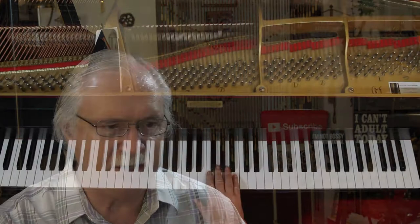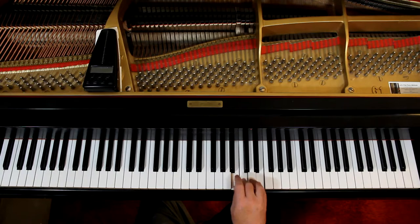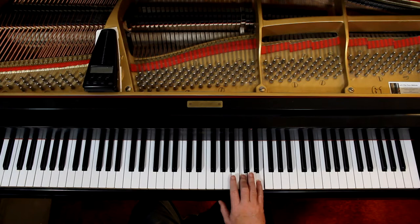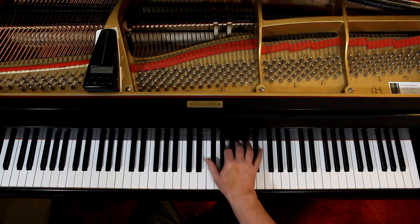However, another fingering might make it a little easier for you. In the second measure of that line — this is the third line on page 8, the second measure — you're going to lift up anyway and move. So if you want to do a 1-4 here, and then a 2-3, and then a 3-5, I don't have to slide off. This kind of fingering is very common and will come in handy if you want to try it. You decide on the fingering, or your teacher. I hope you decide.